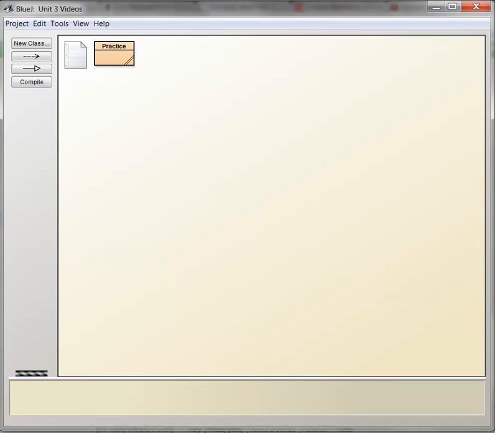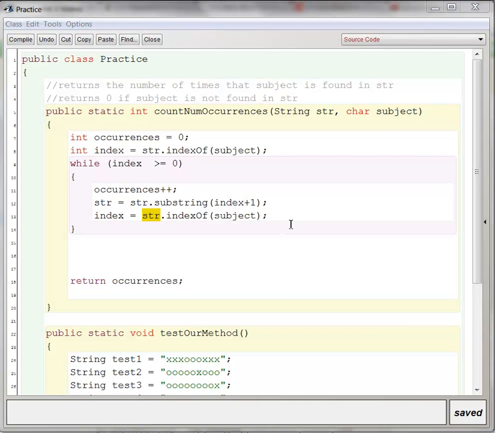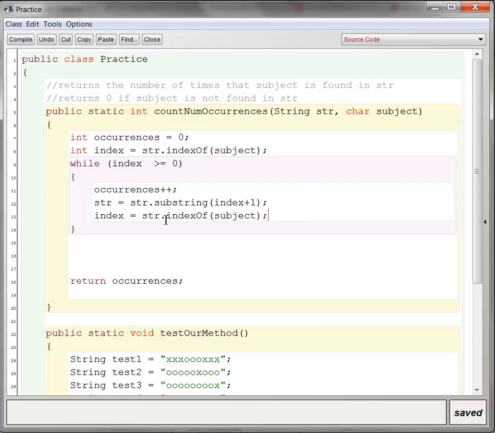So that's pretty good evidence that it's going to work. Alright, that's good. Now I'm going to show you one last way that we could make this work without having to chop up this string over and over again. As you can imagine, this is a little inefficient because we're creating all kinds of little extra strings in there. So if I go ahead and comment that out, we won't cut the string up at all.